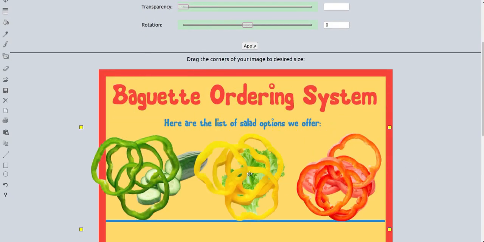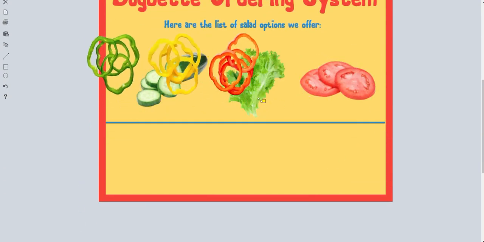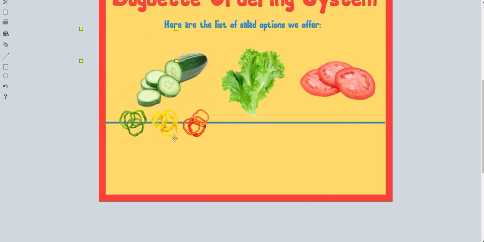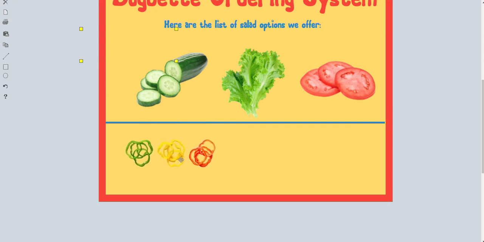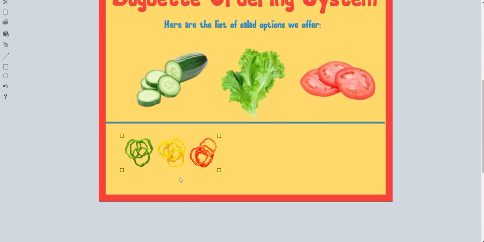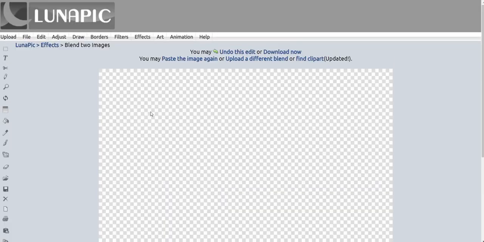You're going to get these peppers. You definitely have to rearrange them because they're really big if you get a really big image. I'm trying to rearrange mine as much as I can so they don't look awkward, but they also look like the options we're looking for. I'm going to put it over here because I need some space on this side for my buttons. Here's perfect. I also need some space to put the name in here, so that's really essential. Click apply once you're done.